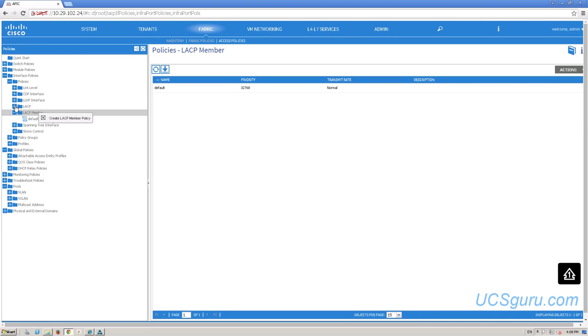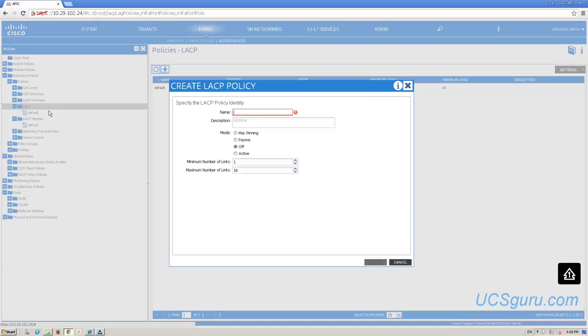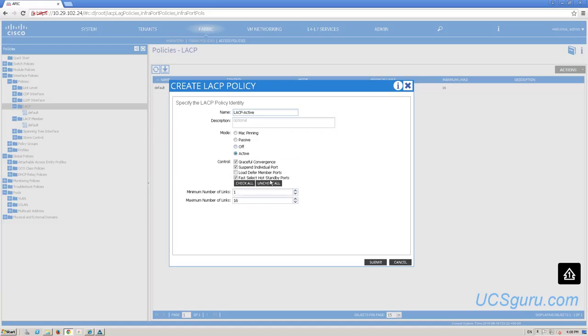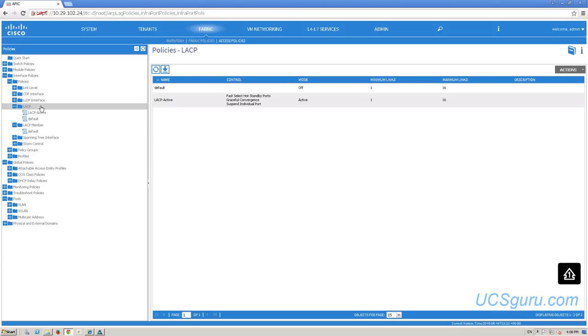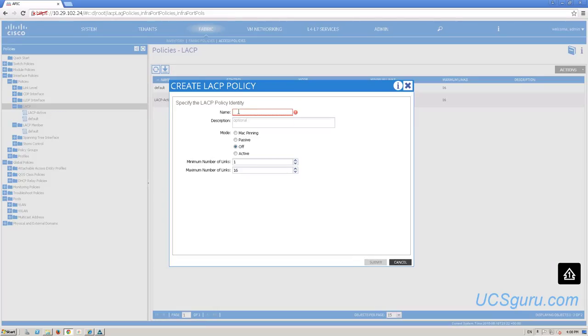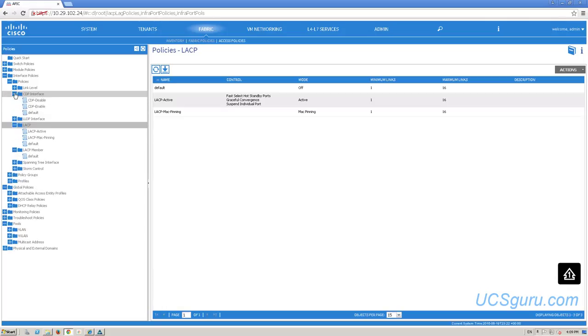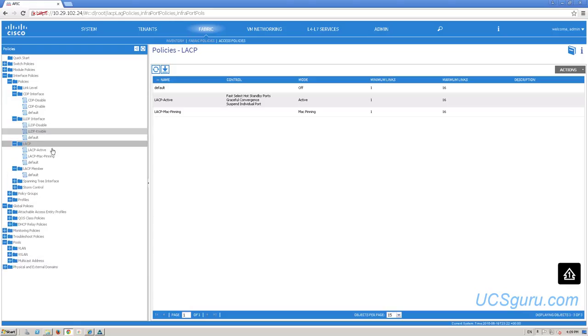And then the LACP policies. So again, we'll create an LACP enable policy for the VPC between the Fabric Interconnects and the leaf switches. And we want that active. And then a MAC pinning LACP profile. So basically the distributed vSwitch will just map different VMs to different uplinks rather than try and load balance VMs over uplinks, which would cause flapping between our fabric interconnects. Okay, so there are our policies. Okay, that all looks good.